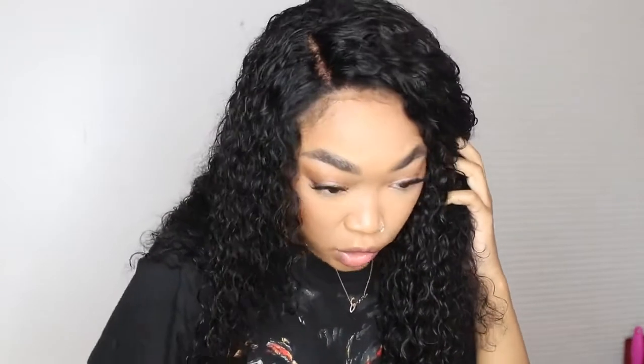All right, so the lace color, I believe I got it in a light brown. I don't know if you guys can see, I'm gonna get up close. When I'm up close, I feel like the lace looks really good because literally right here, this is all the wig. When I pull it up, that's all the wig, so it blends in really nicely.